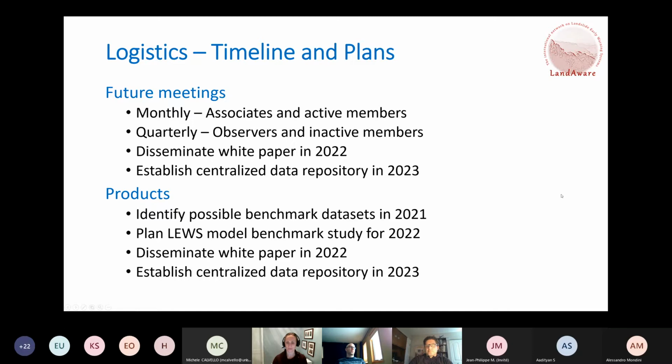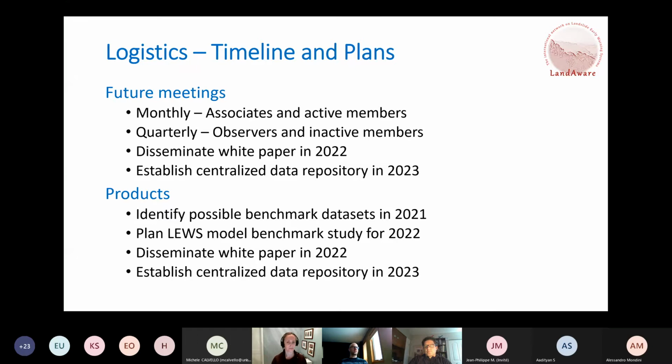In particular, we're going to have monthly meetings to keep the discussion going with associates and active members. We also recognize that there are a lot of different working groups, and some people may not want to be involved in monthly meetings. You've got enough Zoom obligations these days. And so we're going to have quarterly updates for observers and inactive members. For the people who are going to be actively contributing, we'd really like to keep the conversation going and pull as much expertise out of you. And so that's, again, what Dahlia said: we'd like to be facilitating this, but not leading all of everything.